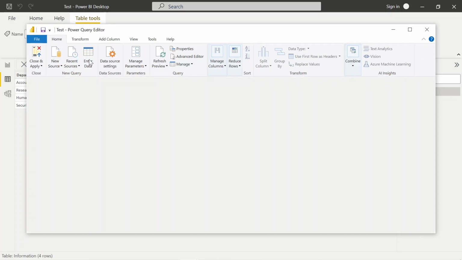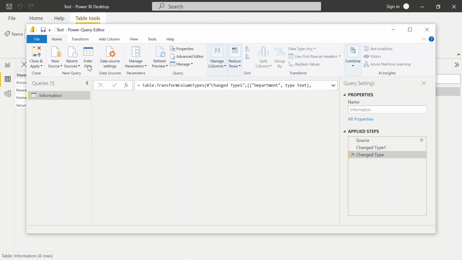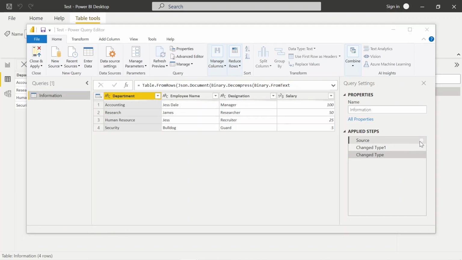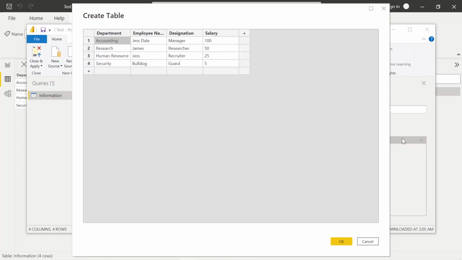I'll click Source on the applied steps. Let's say I add a column here, called location.